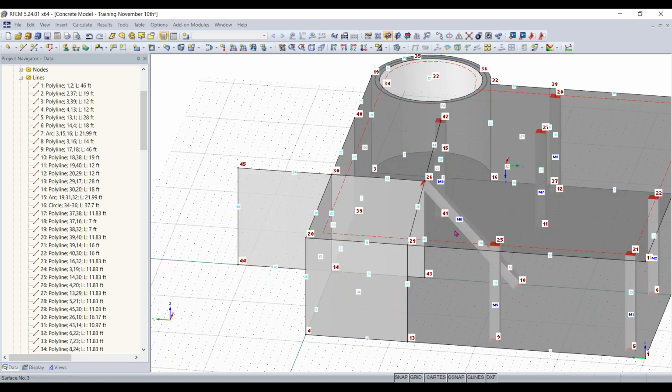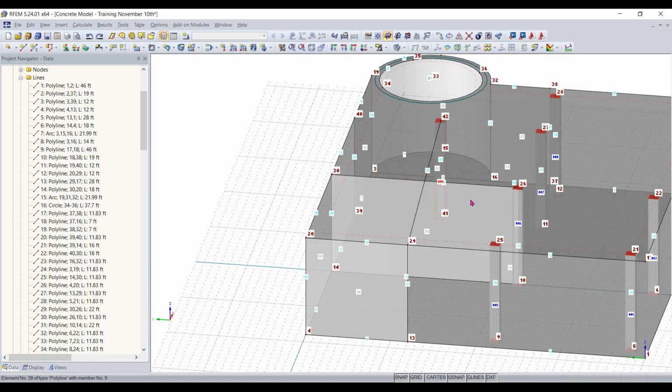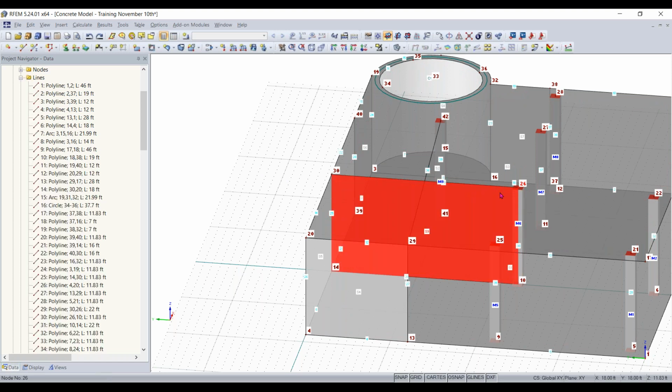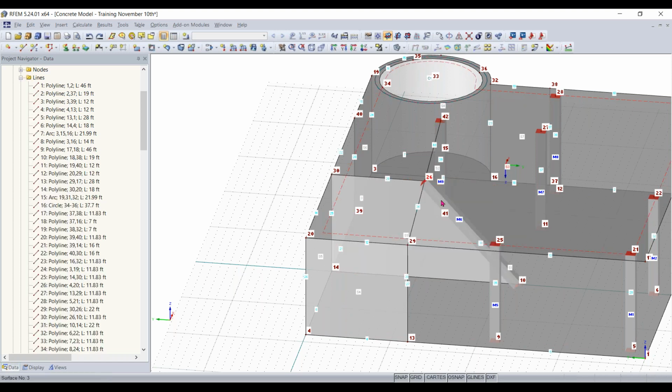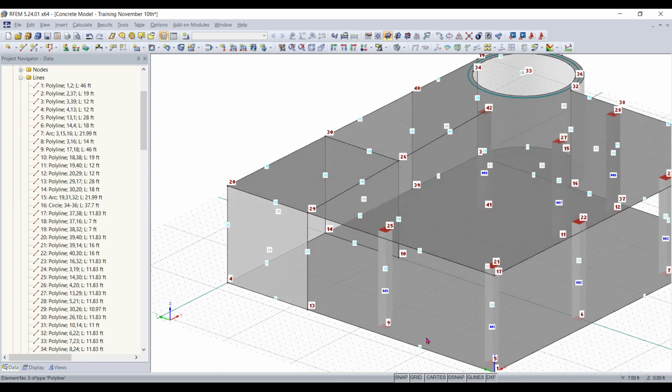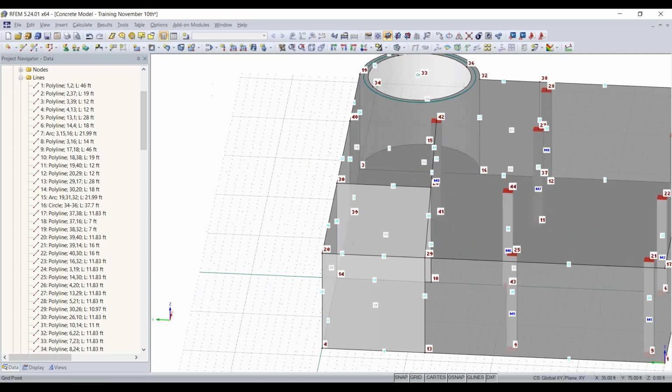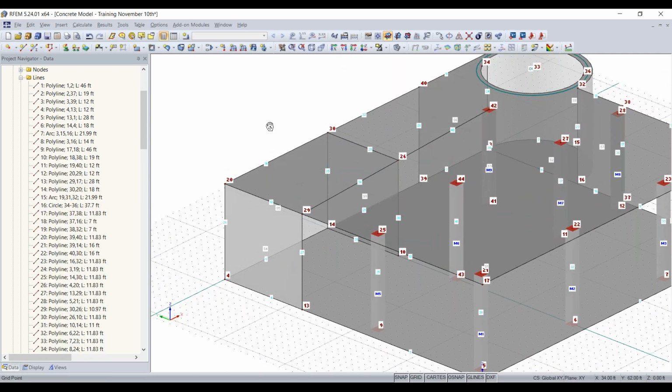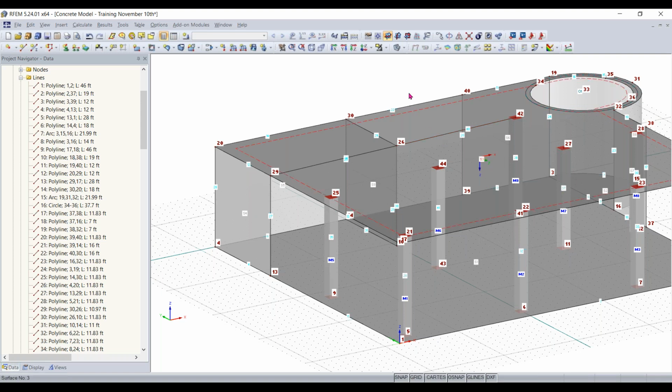Although I took my column with it. There we go, and then I can just move that back there. And now we can create our downstand beam with this line here.